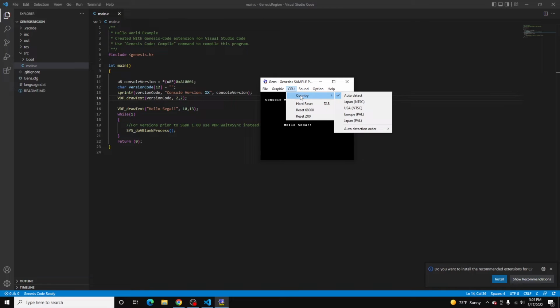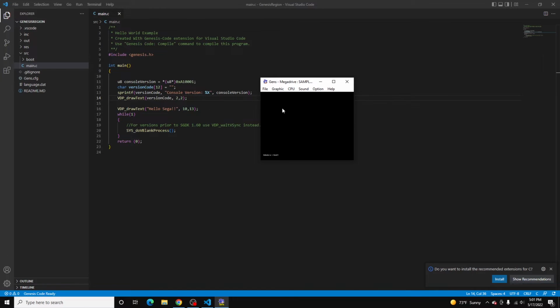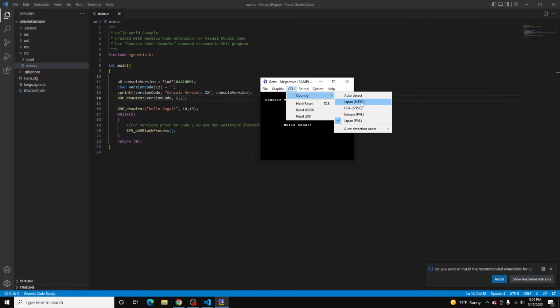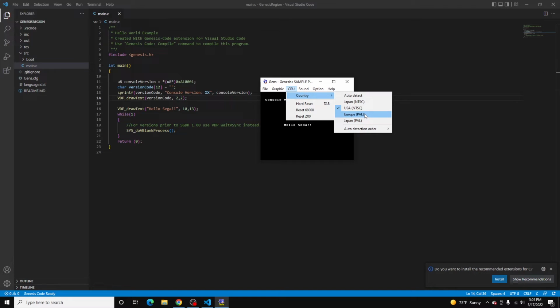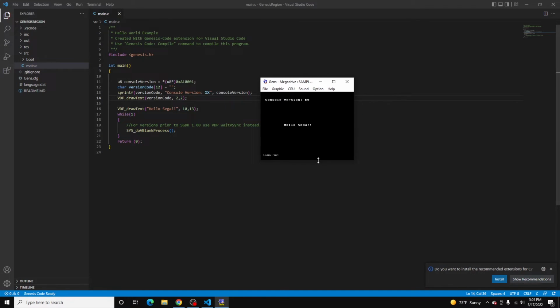Now if we go to country, and I select Japan as an example, and press tab to do a reset, here we can see it's now 20. And then if I go to Japan PAL, we'll see it switches over to 60. And then US is going to be A0, and then Europe PAL is going to be E0.